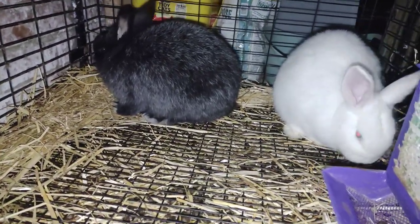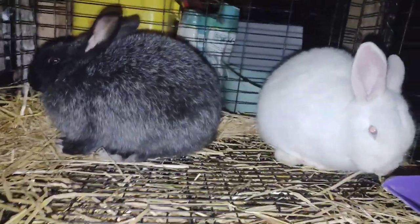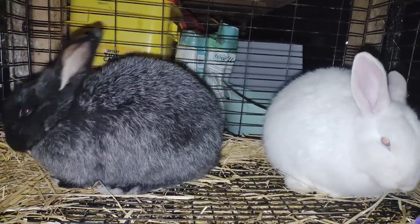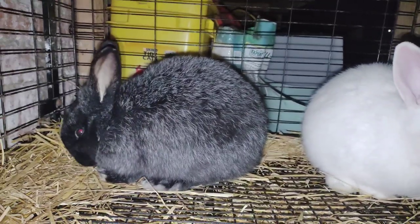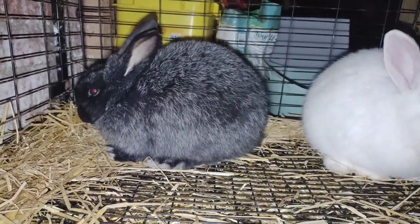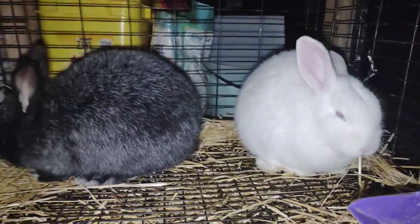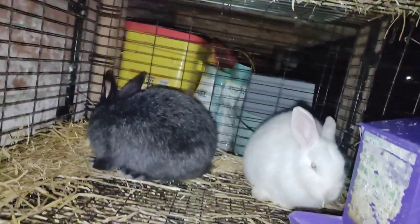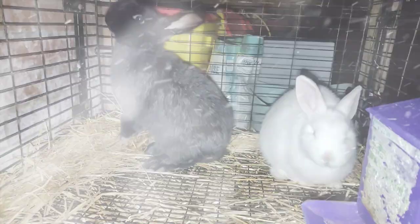But yeah, that's my silver foxes. If you were wanting an excellent fur and meat breed, this is the way to go. If you live somewhere really cold, this is a good breed to have. They handle it very, very well. And they're a pretty docile rabbit. I have never had any issues out of them. In fact, I consider this the only breed I might ever have. I really like the breed a lot. That's it. That's my buns.